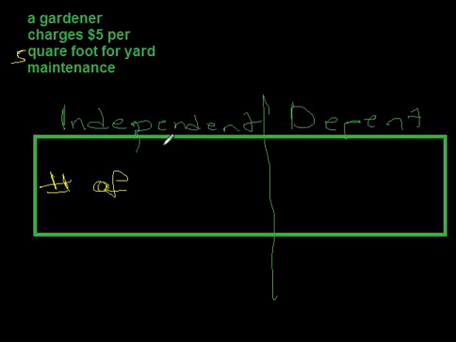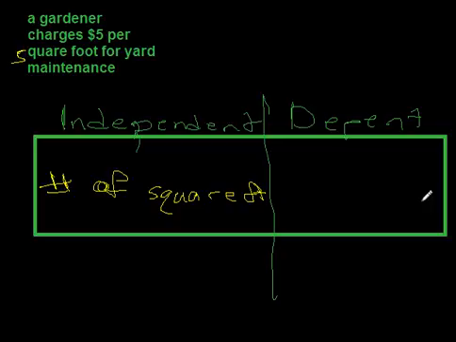Is it feet or yards? Number of square yards. You said square feet. For yard maintenance, thank you. So it's for yard. So it's number of square yard feet. You got it, Ian. So the dependent variable, Cody, I would like you and, let me see here, I'm going to have you and Jacob switch spots, bud. Go. Move it. Okay, Cody, stay where you're at. Jacob Malandano and Jacob Hill switch.